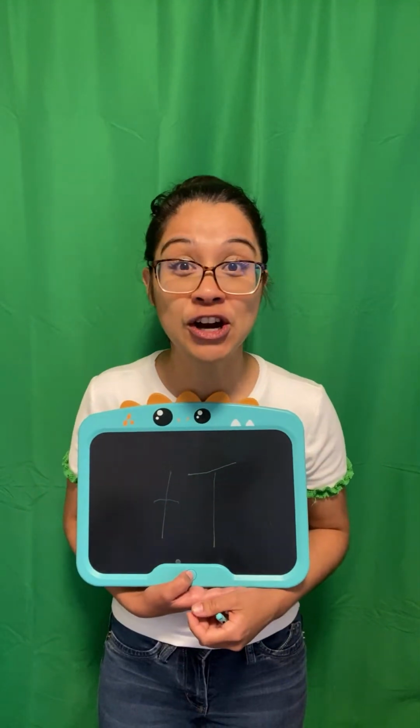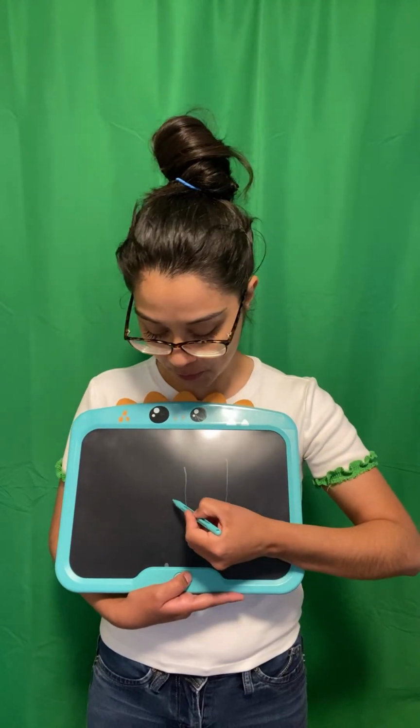Turtles walk slow. There you go, turtle. Oh, after T comes the letter U. All right, here we go. Start at the top, go down and curve up, up, up, up. Oh, the letter U. Okay, now let's do the lowercase u. It's just as fun, but it's much smaller. Look, whoop, the letter U.